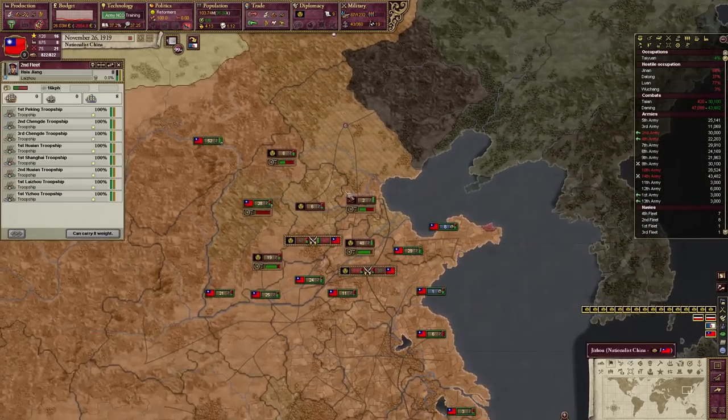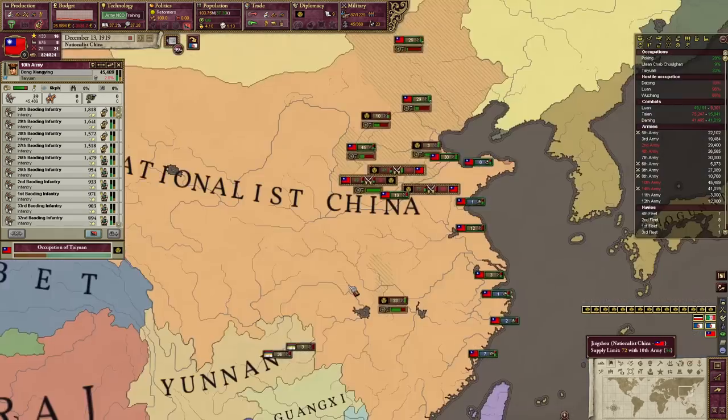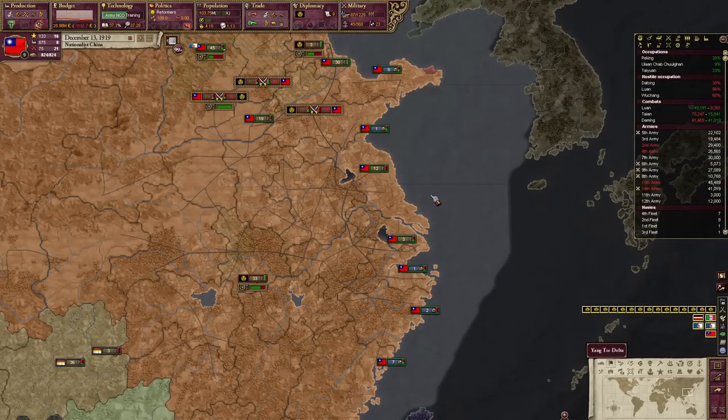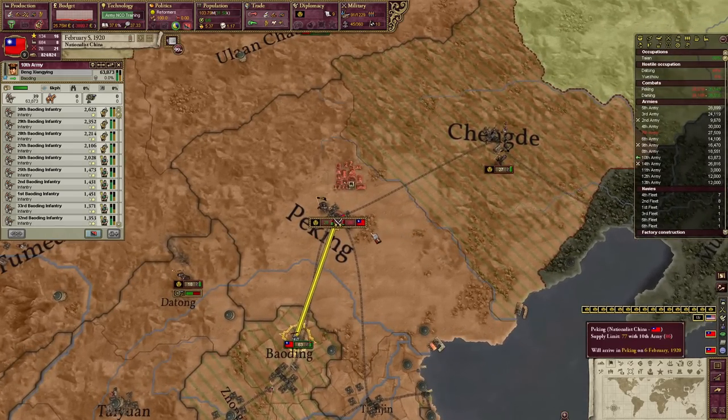Okay, here's the new plan. I have to somehow encircle all these units. I don't even know how I'm gonna do it, but I have to do it somehow. I'm gonna control China for a little bit longer until they win this war, and then I'm gonna pass it on. Oh no. I'm not gonna be able to reinforce this battle, am I? Oh wait, they're dumb. They're attacking that. I don't even know why.